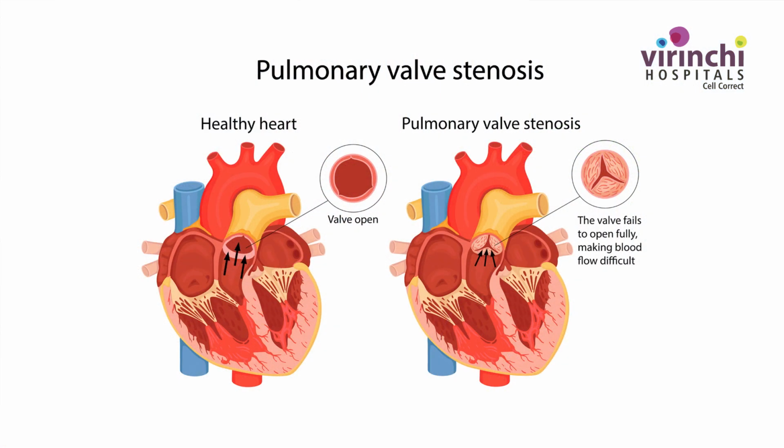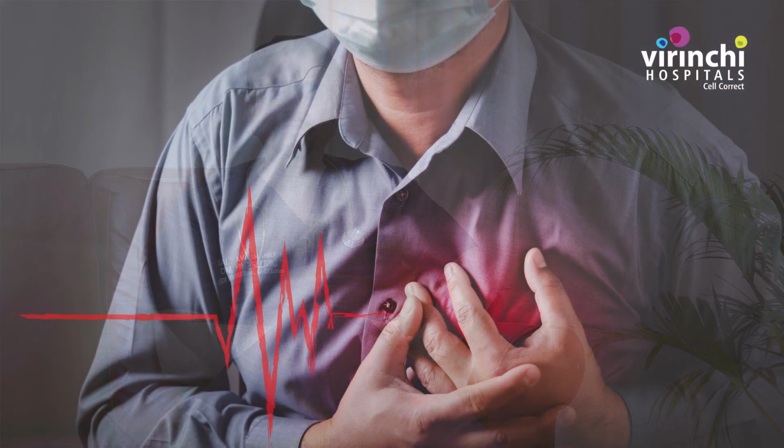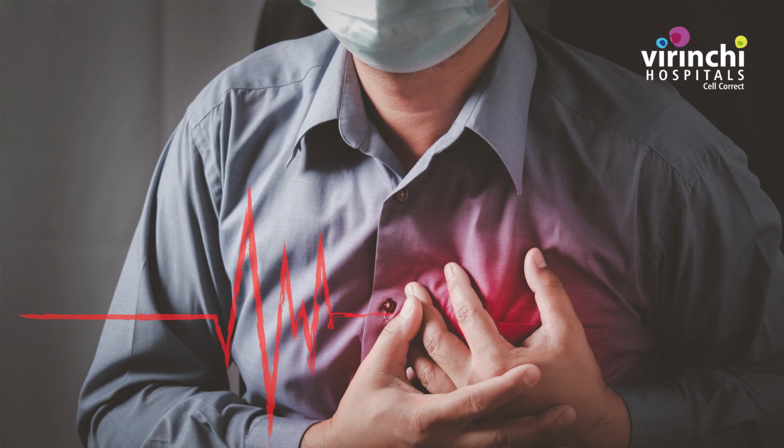The valve has to move like this. If it has restricted movement, we call it stenosis. If it is not restricted but has a coaptation problem, then the blood will go from down to up. So that is again a regurgitation disease. If any of the 4 valves is affected and you treat immediately, you can restrict the progression of the valve disease. If you don't treat it immediately or in early stages, the patient will lead into multivalvular disease and heart failure, ultimately leading to death.